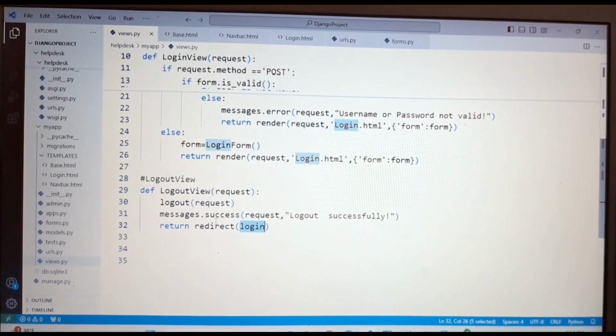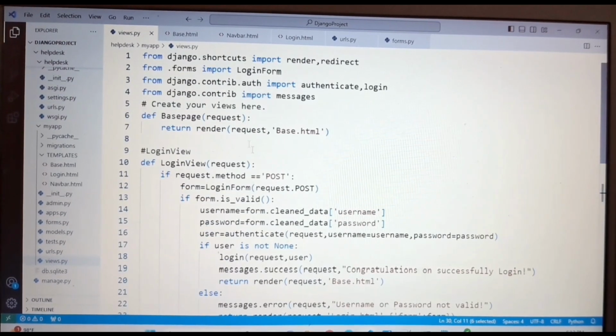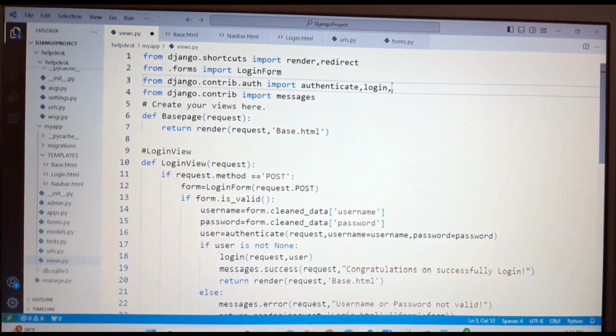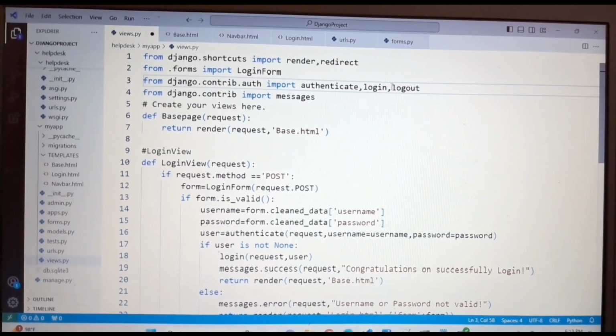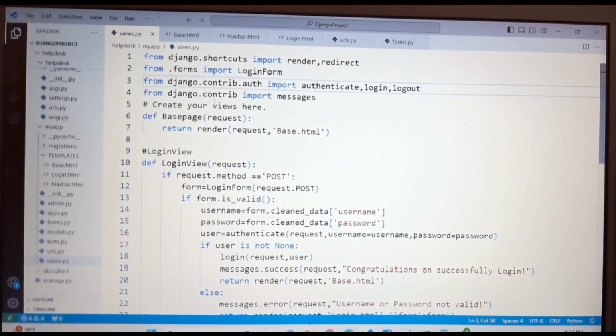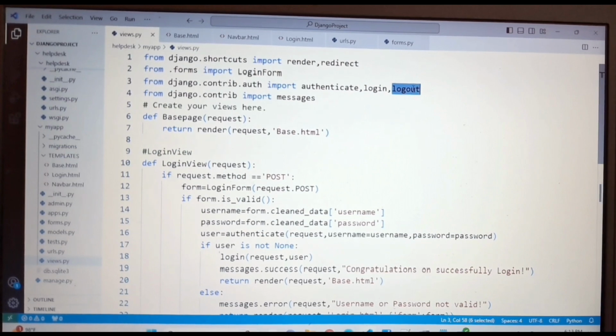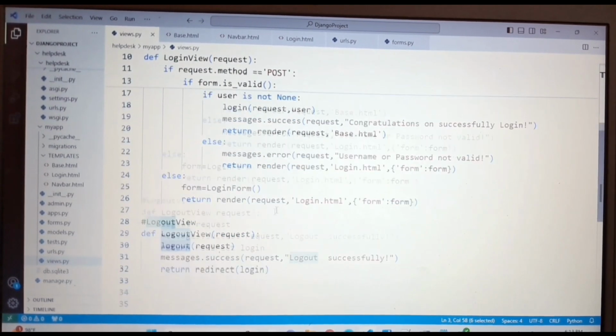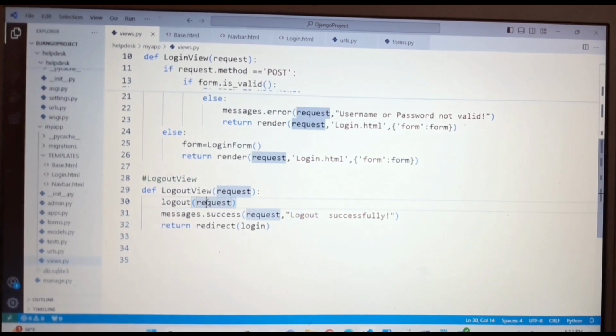Come here. And as I told you, I'm using this inbuilt function logout, so you have to import this one also. Come here, and here only you have to import. Control S. So what we have done is simply imported the logout inbuilt function, and simply I'm doing logout request.